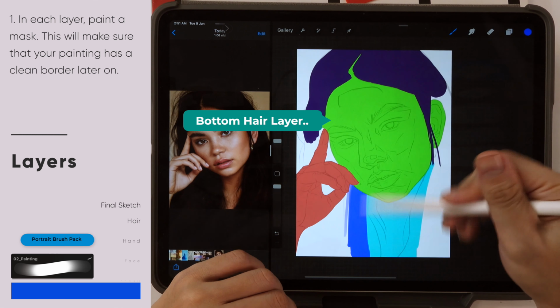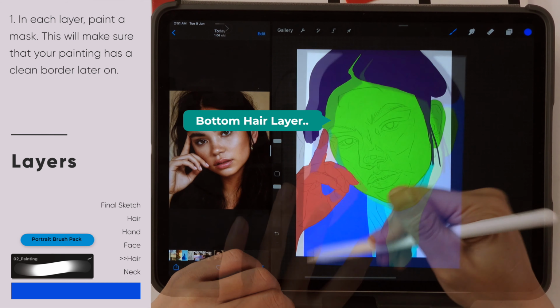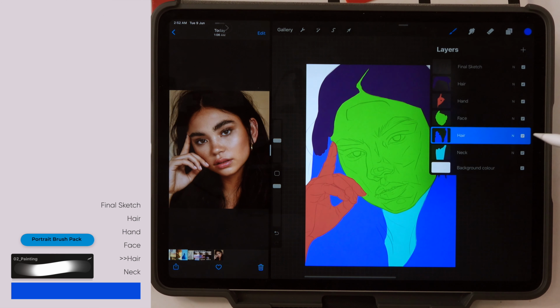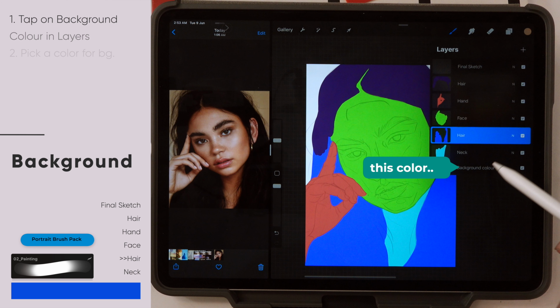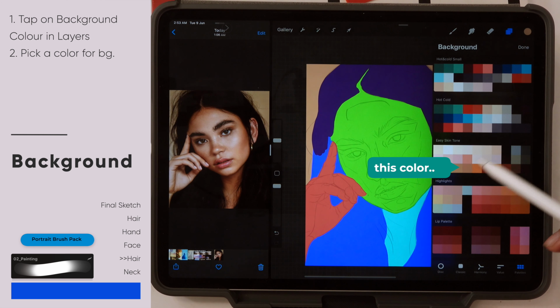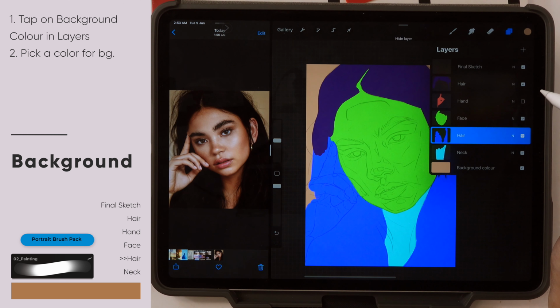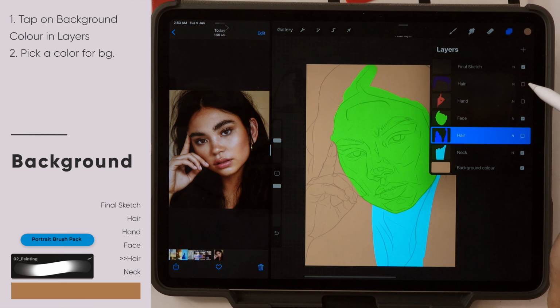I'm going to pick a lighter purple color for the bottom hair layer, and once I'm done, it's going to look like this. So now if you look at the layers, this is how all the layers with all the colors are organized. Now let's tap on the background color, and then we'll pick this color from the Easy Skin Tone palette. Alright, all our layers are ready, including the background with all the colors nicely painted with a clean border.